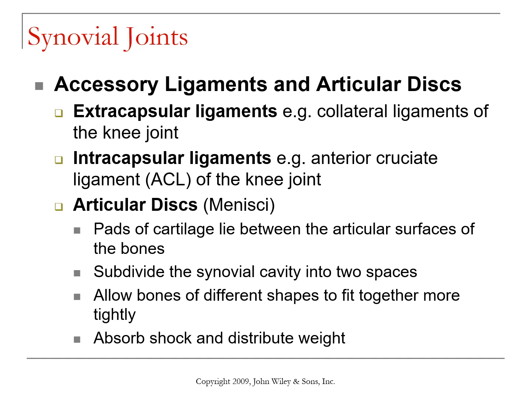Some joints also have intracapsular ligaments. So these ligaments lie deep to the articular capsule but are excluded from the synovial cavity itself by folds of the synovial membrane. Examples are the anterior and posterior cruciate ligaments of the knee joint. You may have heard of the ACL. This ligament is often torn in athletes, such as football and basketball players, who experience sudden, sharp, lateral movements of the knee.